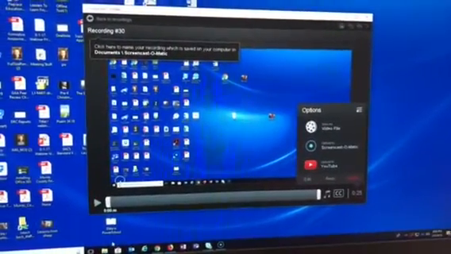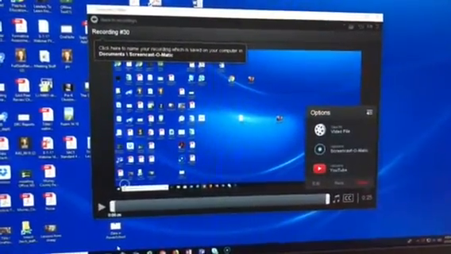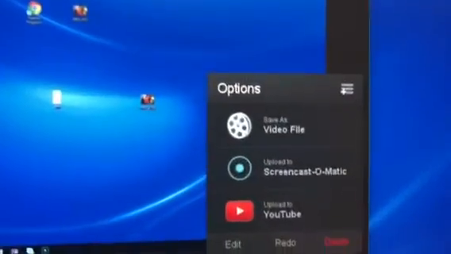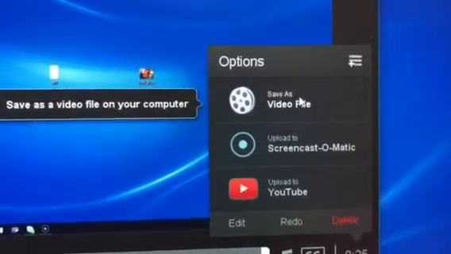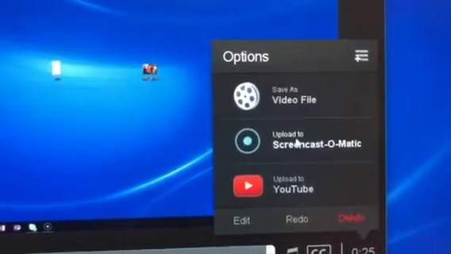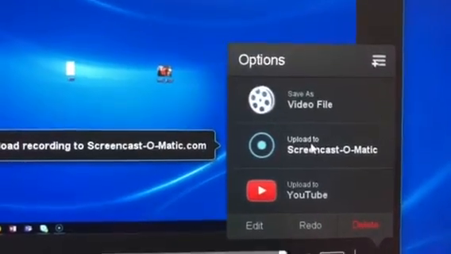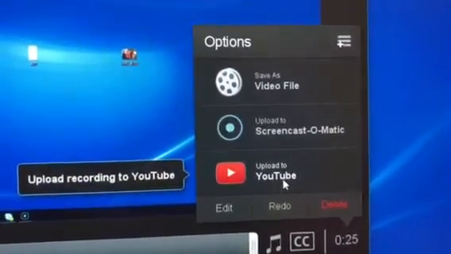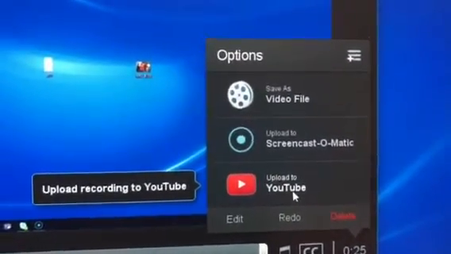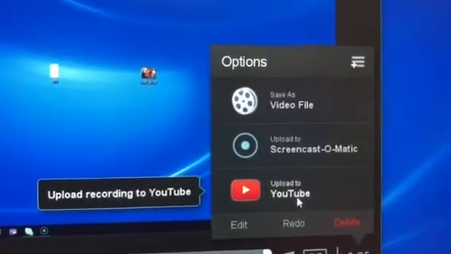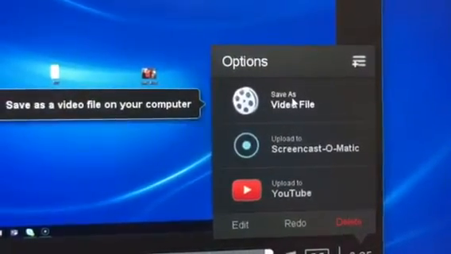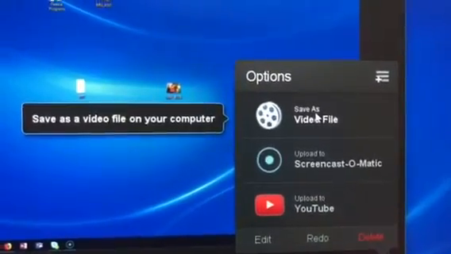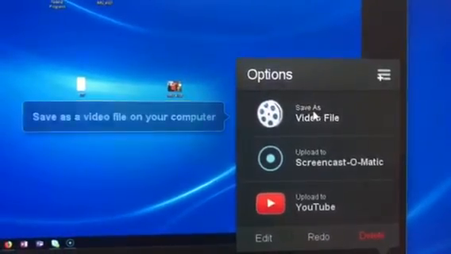The screencast window is going to pull up, and there's various ways that you can save your video. You can save the video on your computer. You can upload it to Screencast. You may have to create a login if you choose that, or you can upload to YouTube. I have a YouTube channel. I can easily upload to YouTube. Lots of times though, I will choose to save it on my computer because I just like having that backup file actually on my computer. So that's what I'm going to choose now.